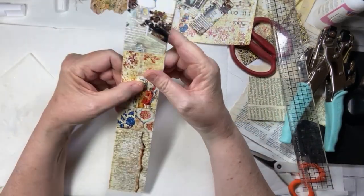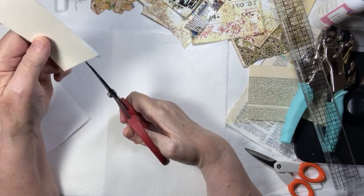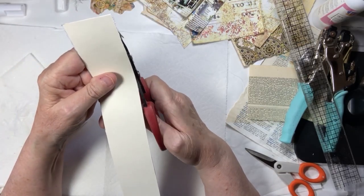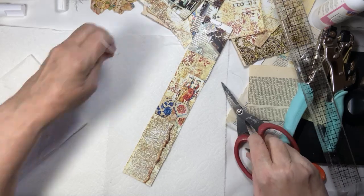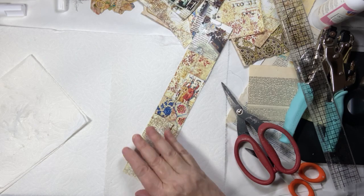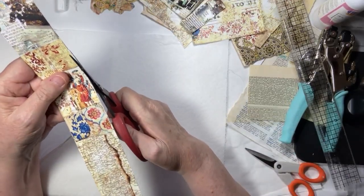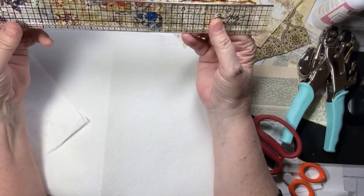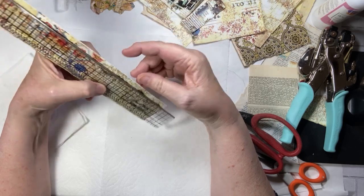So this piece I am going to leave like this, and I will cut this down depending upon the size of how I want the belly band. If we're going to do a belly band with this, this book doesn't have a lot of lace in it, but now that I'm doing snippets, I wanted to use up some of my laces and some of my darker laces. So I would probably put some lace on this, and then punch outs. I'm not sure which punch outs I would use, but this might just be another project. I might be able to get a belly band out of this and a tag, because these are probably 12 inches long, is my guess. My belly band would only be 8, which leaves me a 4-inch tag, which will be really nice.